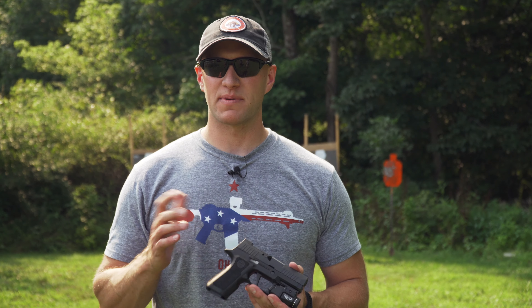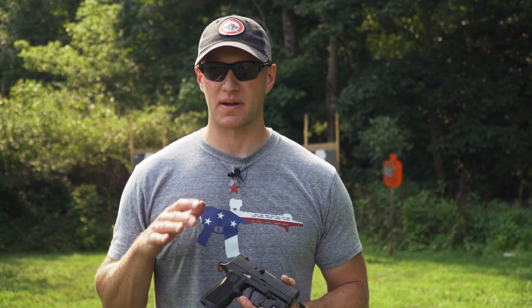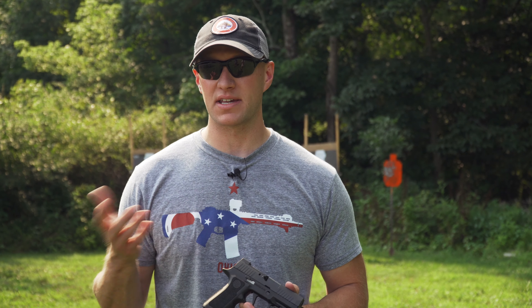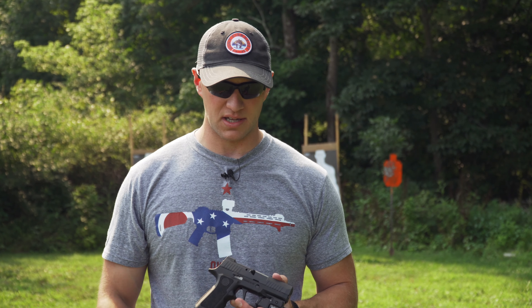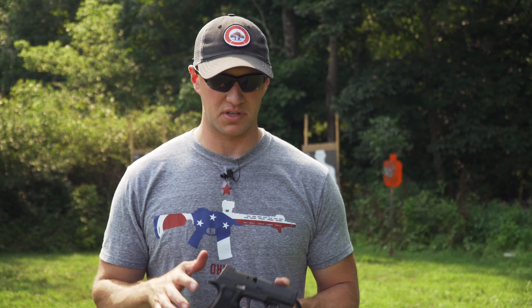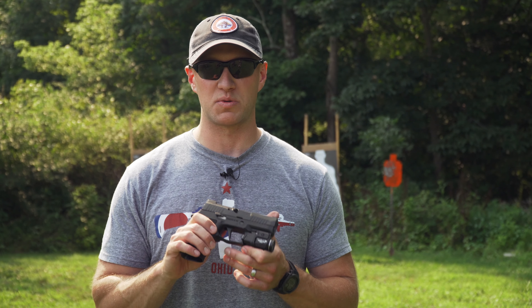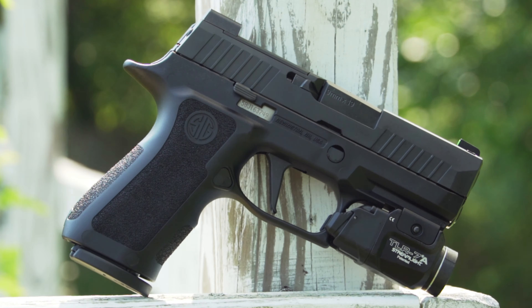For myself, for the last about a year and a half, I've been carrying a Glock 48 pretty much predominantly as my concealed carry weapon off duty. I did carry a Staccato C2 Duo for a little while — the problem with that is I found it was quite a bit different than my standard duty weapon. So I wanted to go with something that I carry on a daily basis essentially, and that is the SIG P320.